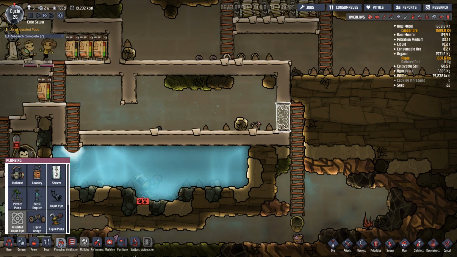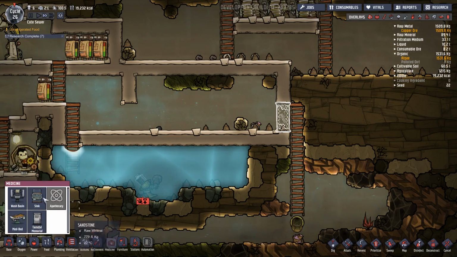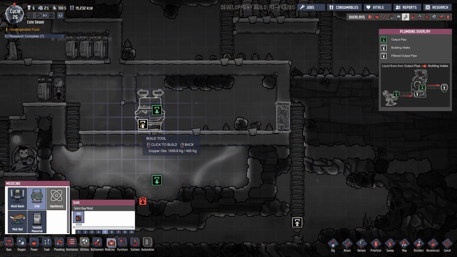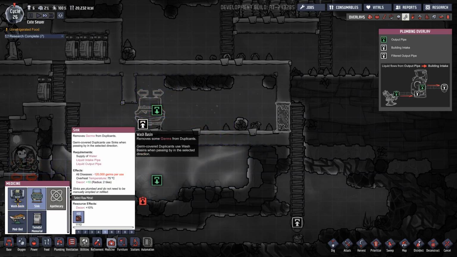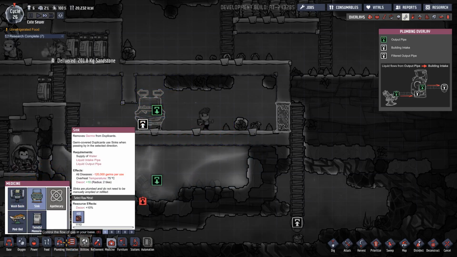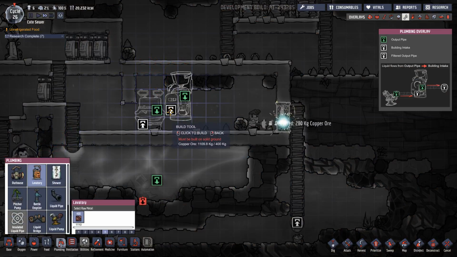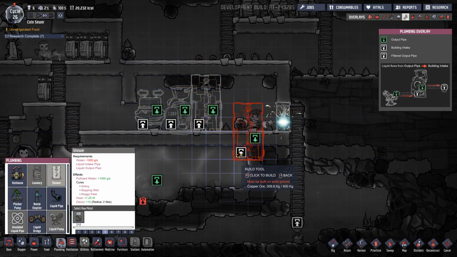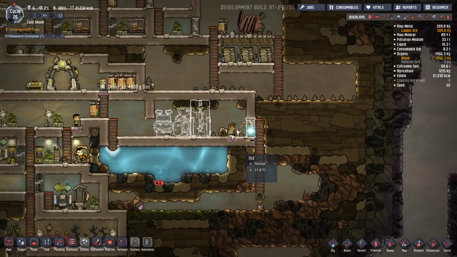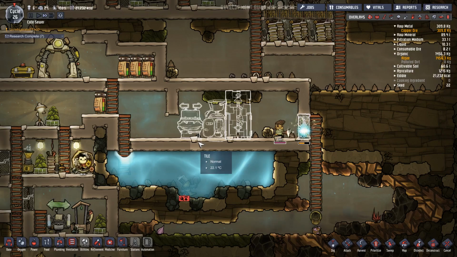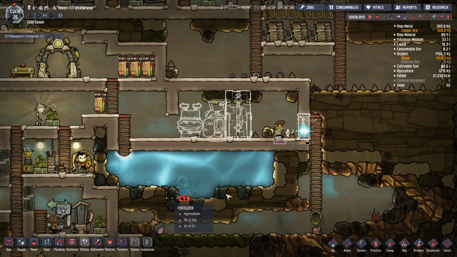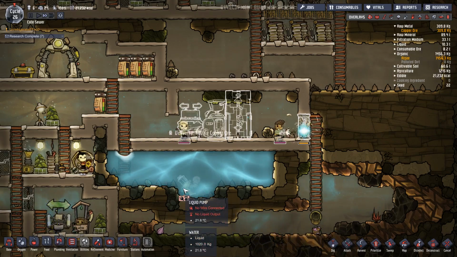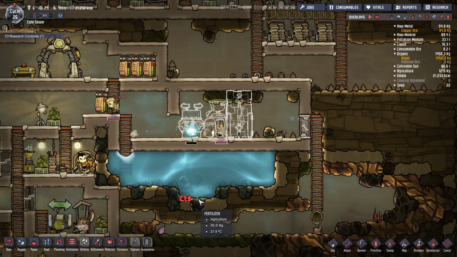Right at the exit. Where is that? It's medicine. I guess we could just do a sink. And then next to the sink, we're going to put a lavatory. And next to the lavatory, we're going to put a shower. It's going to be a whole thing in here. And all of these need to output contaminated water into this pipe and take in regular water from this pipe, or this pump right here, I should say.